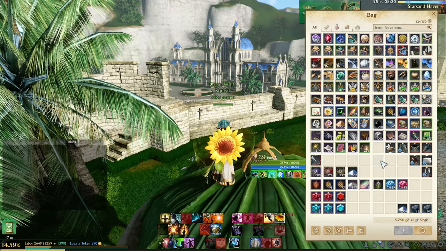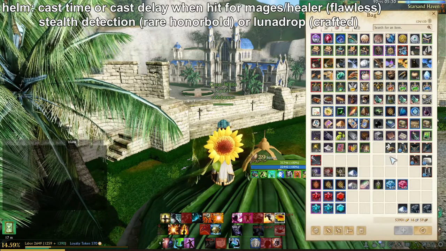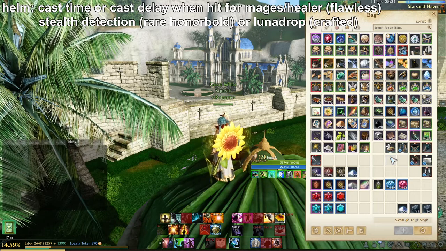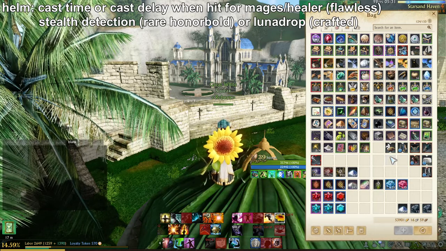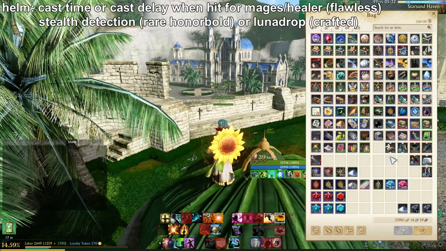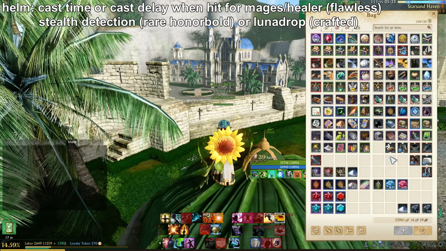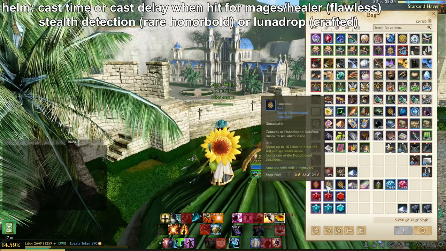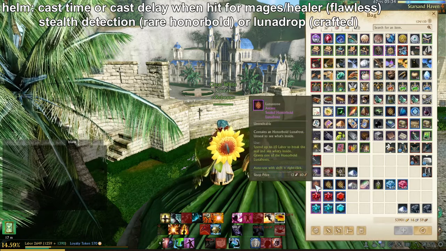Now we'll go over the ones that you're going to want on your Haram gear. So the helm is the most complicated, and the stats you get aren't really super great, so it's kind of like whatever. If you're a mage or a healer, you're going to go for cast time reduction or cast delay when hit minus 30%. For every other class, you've got two options. You can go for stealth detection, which gives a little bit of a bigger radius of your stealth detection. Stealth detection is actually in the blue honor-bound one. That's the only one that's in here that's not in the arcane ones.